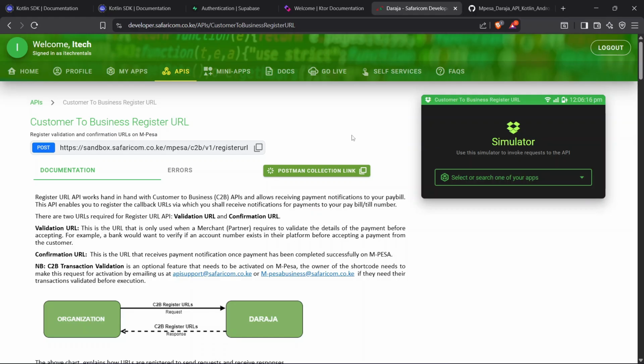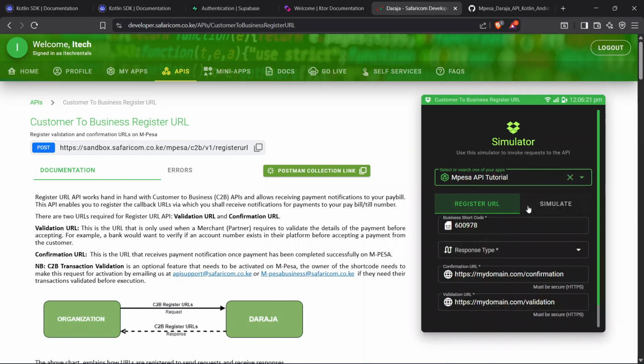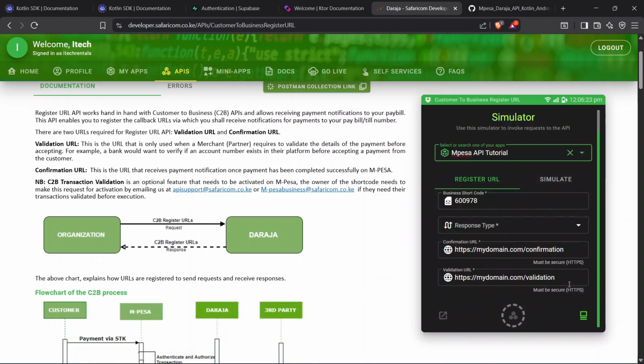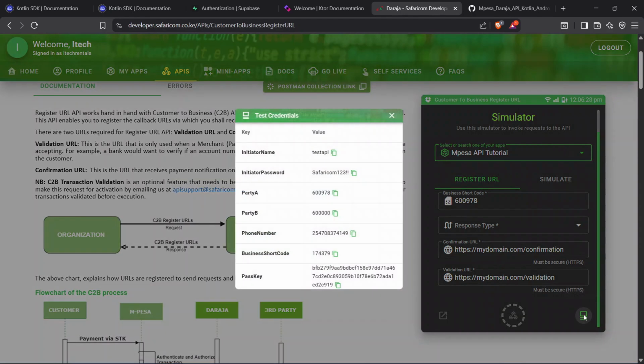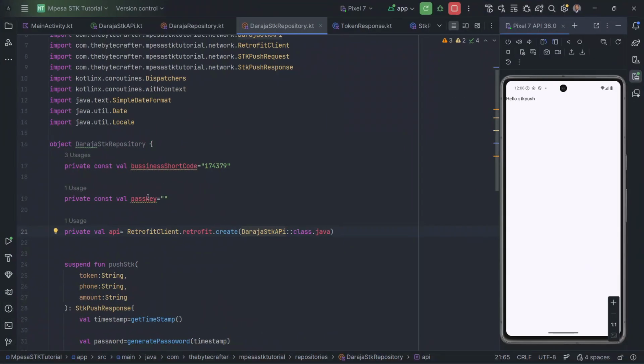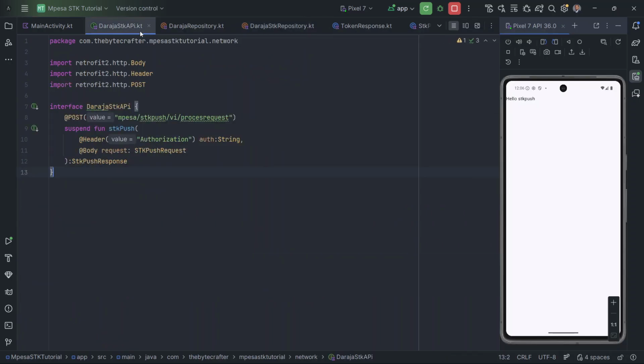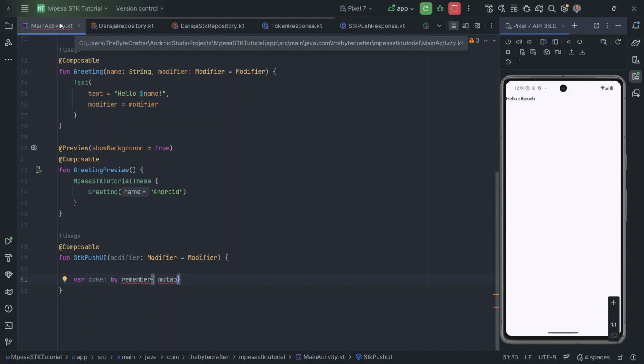So my apps have been detected, and I can just use this project that I did create. So you are going to come below here to this green button and click on test credentials, and from this you can obtain your passkey. So I'm going to copy the same and add it to my code, and now everything should be set up, and we can continue setting up the UI.